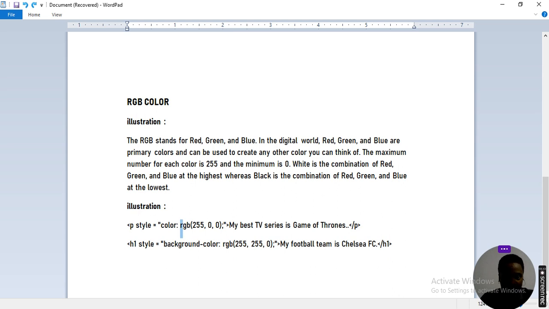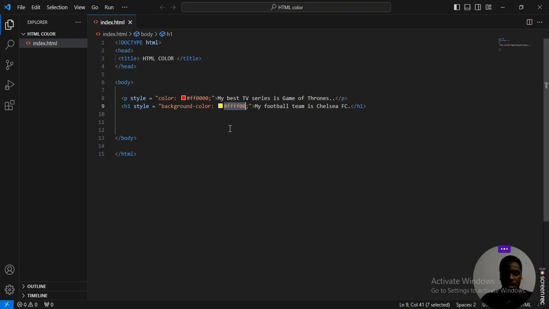You put the RGB first, then bracket, the value you want for your red, comma, the value you want for your green, comma, the value you want for your blue, then close your bracket. That's how we use the syntax for RGB. Okay, let me copy this, go to my browser and paste it here.